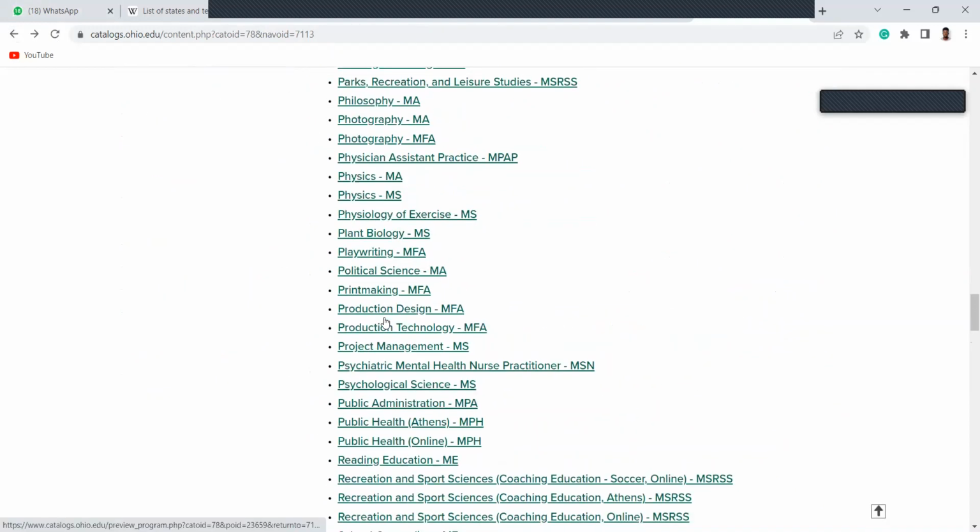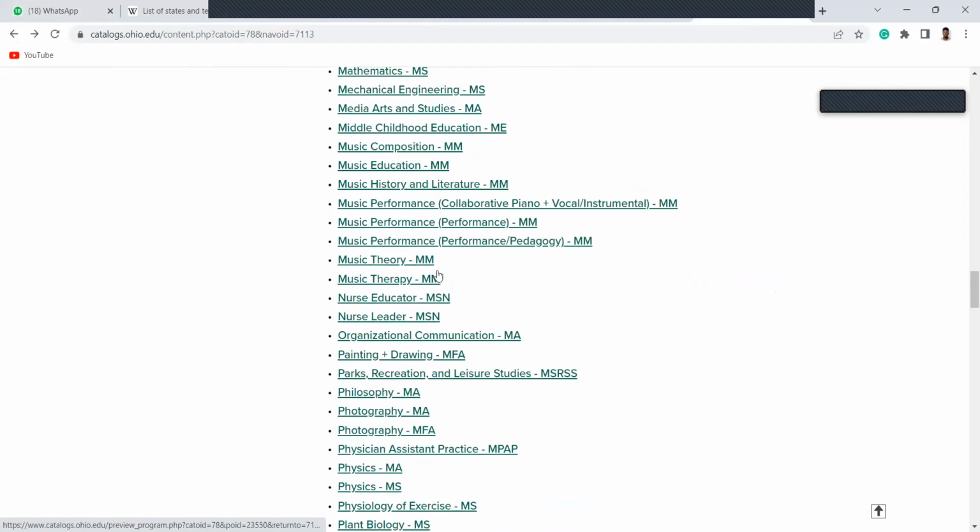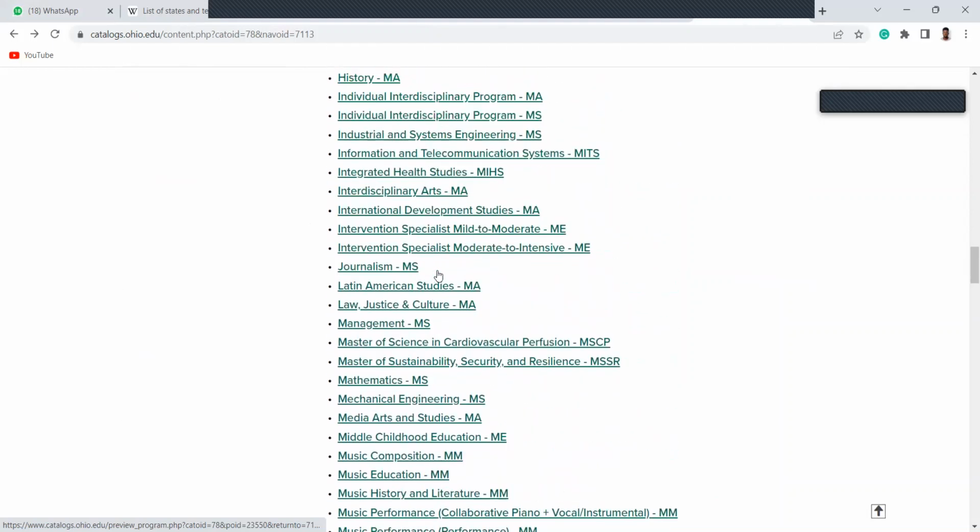So we have MA in photography. In fact, you can learn anything here. So in this program, even if you're a math student, you have interest in photography, you have started your own kind of photography job, maybe you want to get into professional photography, you apply to this, they will still take you. That's one cool thing about some of these master's programs.